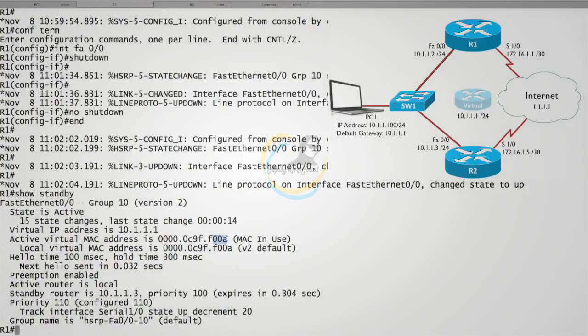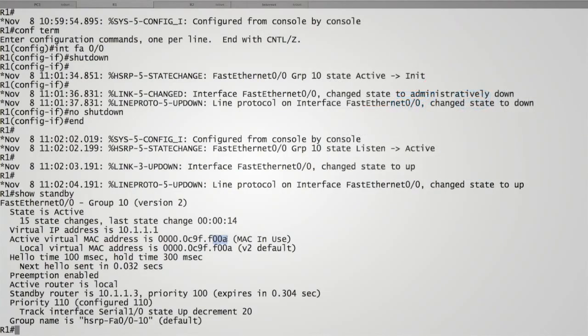Please remember, if you turn on a debug command, be sure to turn it off after you no longer need it, because packets that appear in the debug output are being handled by the router's processor. And depending on the number of packets, that could really put a processor impact on the router. And we showed you how to turn off debugging by doing a U space all, which is short for undebug all. And combined with the previous video, we've now seen how to configure and verify HSRP operation.